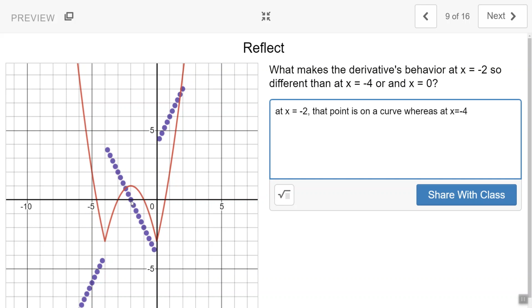Okay, x equals -4, and at x equals 0, we don't have a curve, we have what? Sharp corners, right? And then the thing you're learning today is that if I have a sharp corner anywhere in the graph, is a slope going to exist there? No. Okay? Guys cool with that?